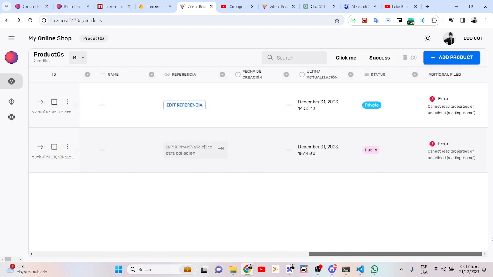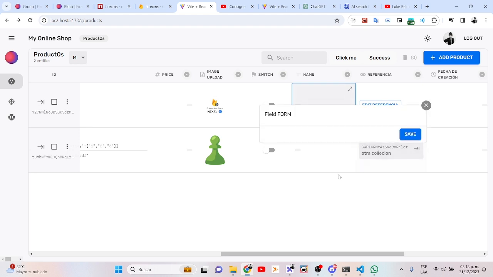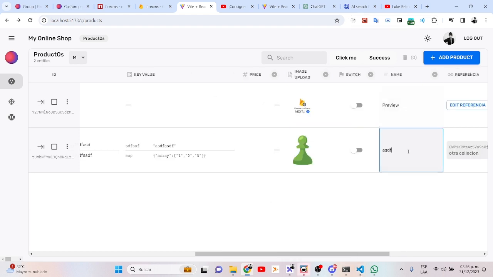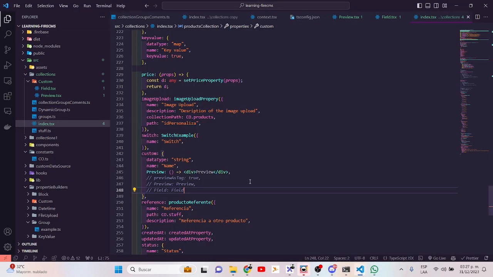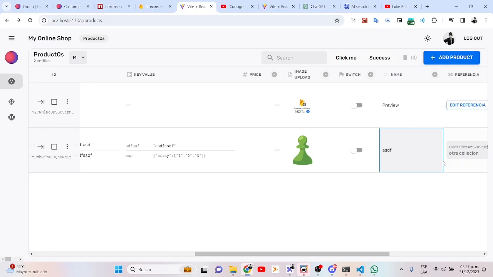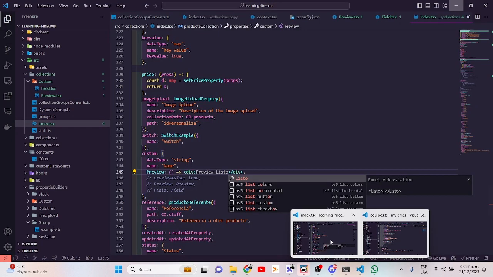And the other one is the custom view. Right now I'm having a bug with the custom view. I will explain why I have this bug. This bug is because before I didn't have any information in the field. So what is it going to show if I don't have any information? The idea there is that first of all I've got to have some information before I show the preview. So preview is what you show, what you display, and the custom field is what information you're going to get. So you've got to keep that in mind when you develop the form.